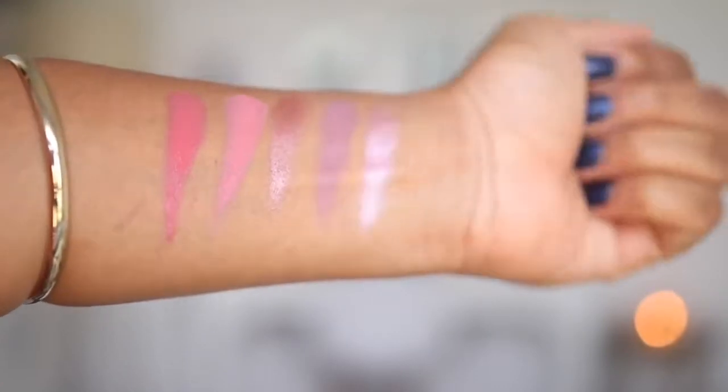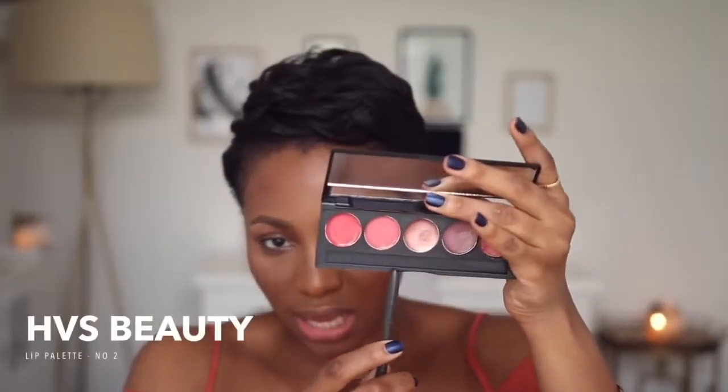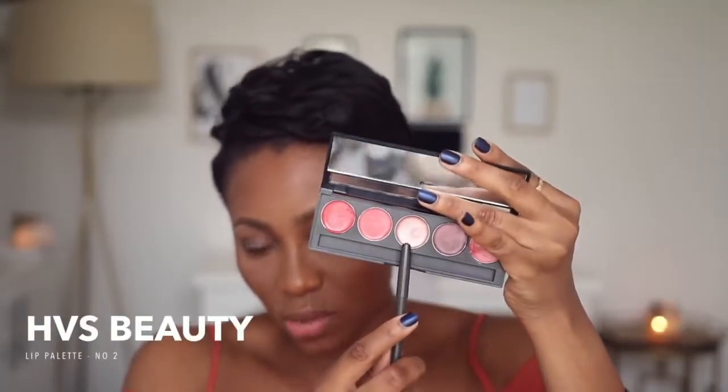With this type of makeup, I like to keep it really neutral with the lips, or I might go for a very bright, bold red lip or something. In this video, I'm going to be doing a very neutral lip, and I'll be using my HVS Beauty lip palette, and this one is in number 2. So what I'm going to do is take this color right here. This one is my favorite to use. It's like a pink with shimmer in it.